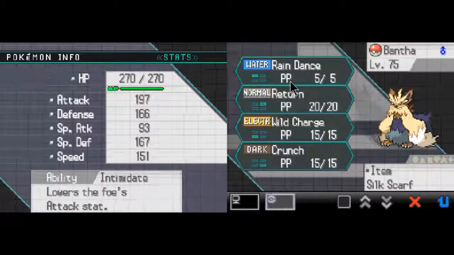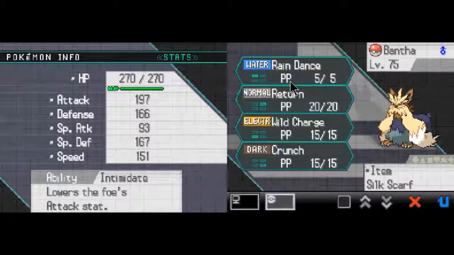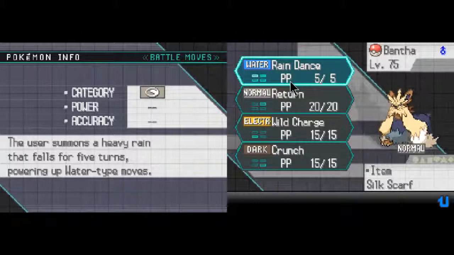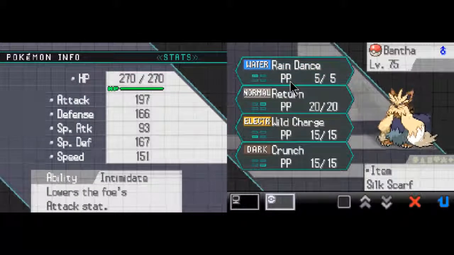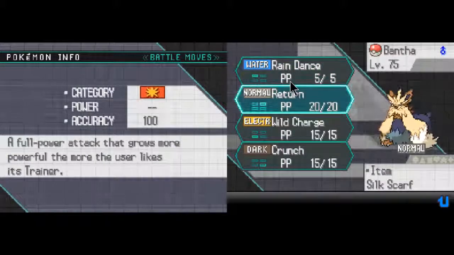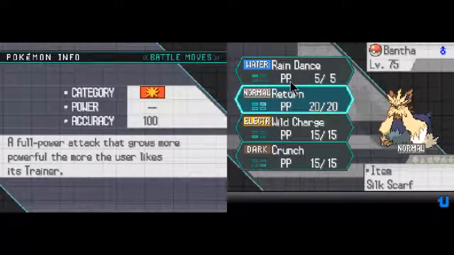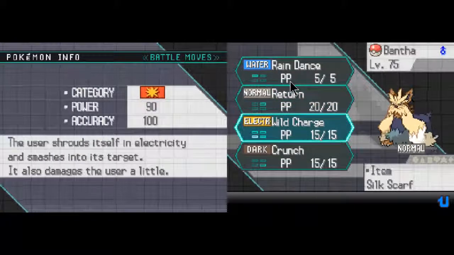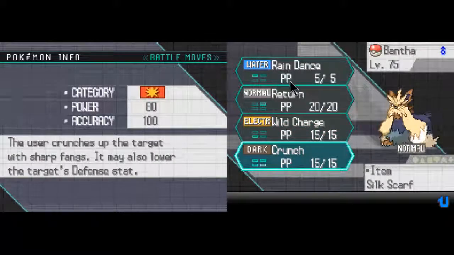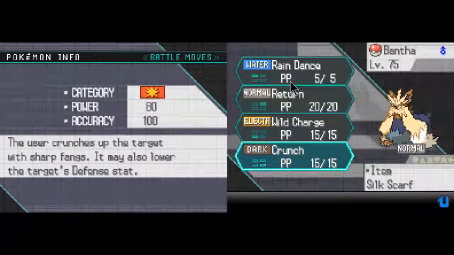Then we've got Bantha, the bulky physical attacker, of course. Intimidate helps it a lot with its bulk, its physical bulk at least. I've given it Rain Dance, as I said before, just to give Arthur a bit of an accuracy boost for Thunder. Return hits hard, a normal STAB-boosted, hard-hitting physical attack. Wild Charge is for hitting flying types and water types, and Crunch is for hitting psychic and, mainly, ghost types. Psychic and ghost types get hit hard by Crunch.